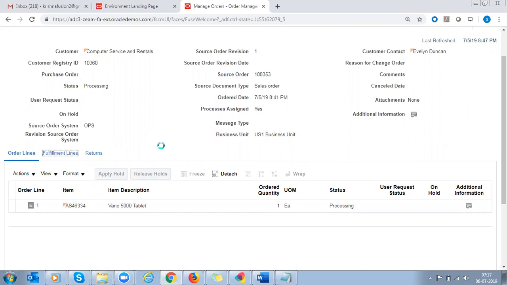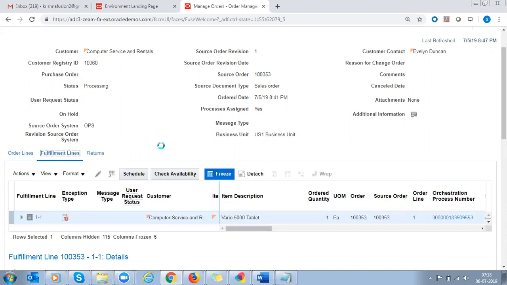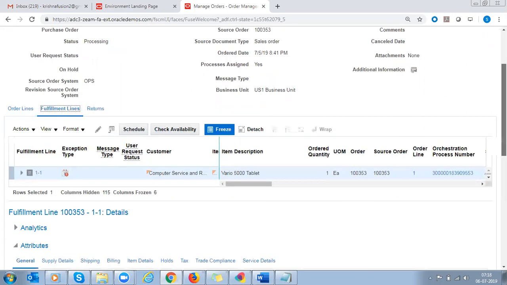From the fulfillment lines, there are a couple of details here.